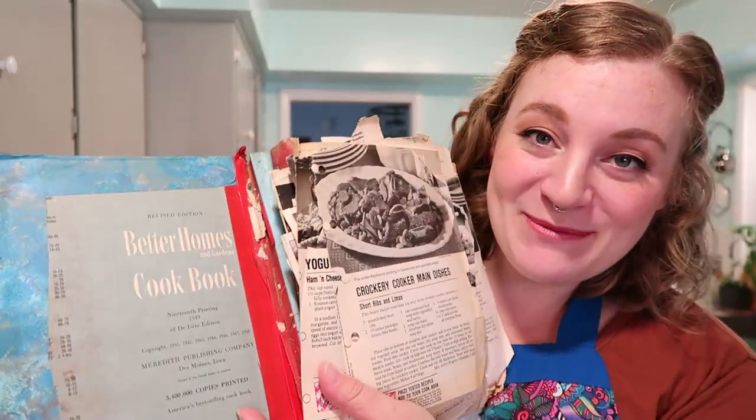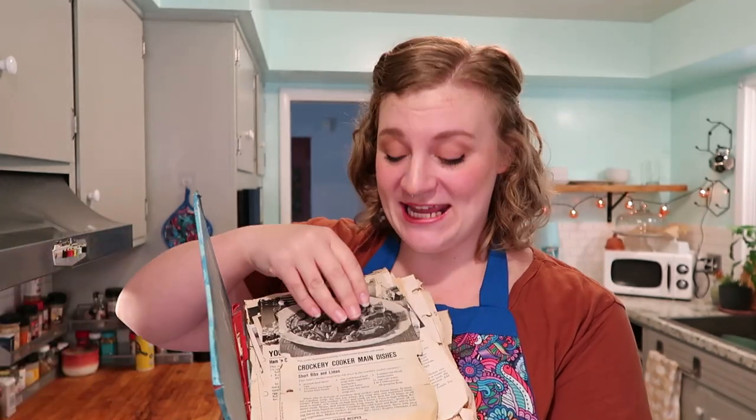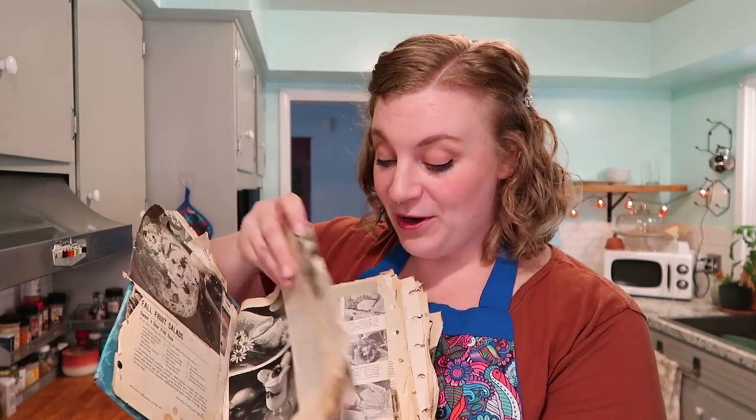My name is Claire — welcome, come on in. This is actually a series, so thank you for joining us. I have this cookbook. It's a Better Homes and Gardens cookbook from the year 1949 — it was my grandmother's. She covered it in this contact paper, and basically from the 40s through about the 70s, she would cut out recipes from Better Homes and Gardens magazines and tuck them in here. It's really just been a very interesting treasure trove of recipes. This is actually my fourth recipe out of this book. I'll leave a playlist down below where you can find the other three recipes — they range from interesting but delicious, to classic and yummy and sweet, to why would someone make this and eat it?